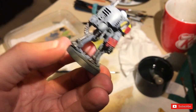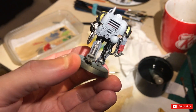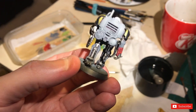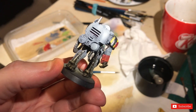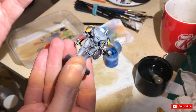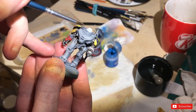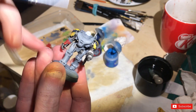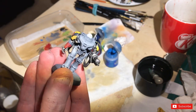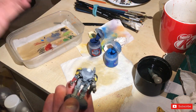I don't want to draw too much attention to it, of course, because it's away from the figure. But I haven't built mine yet, but apparently these actually are quite difficult to put together. So next, I'm going to be doing some lenses, primarily this one here, and the lens across the face. These two are flashlights, so I'm going to do them like I normally would do a flashlight on a vehicle. I'm going to go from Cantor blue up to Techless blue.